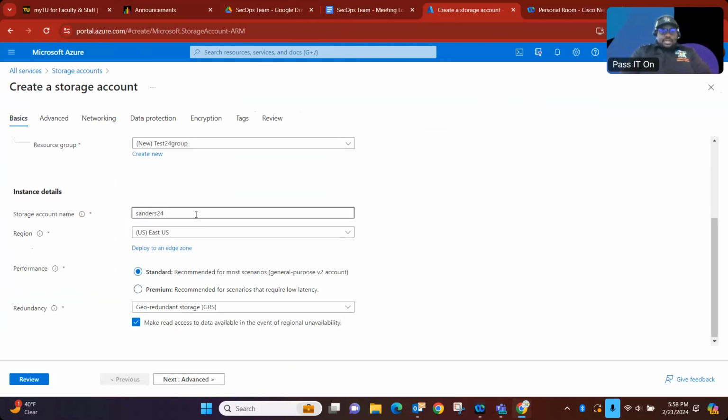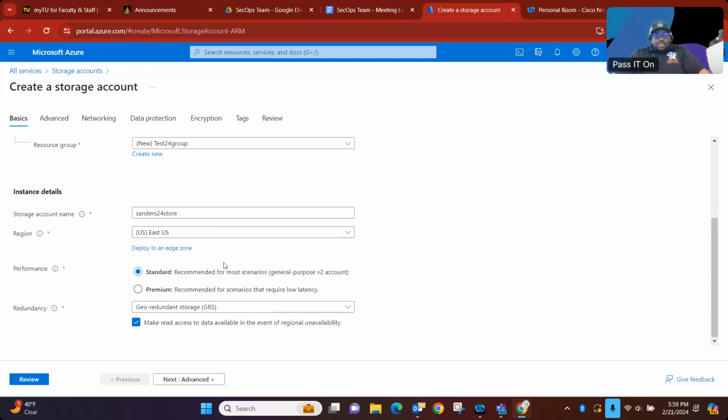So let's try this and see if it likes it. I'll know once I go to review and create. I'm going to leave my region set to East US, but again, depending on where your users are or where you are, if you're trying to limit your latency when accessing this resource, you'll just choose a region that you live in or that's close to you, or that's close to your users, depending again who's accessing it.